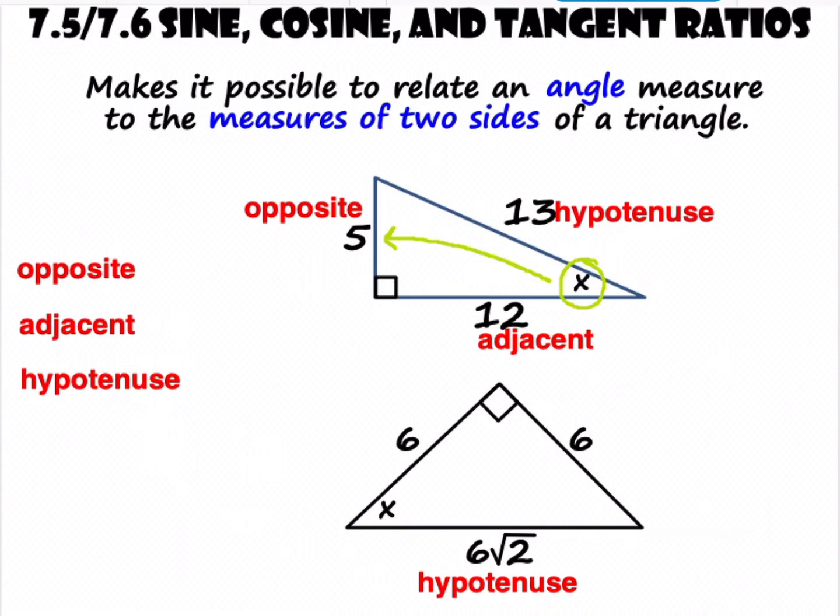So if we were looking at this second triangle, we've already found the hypotenuse. If you're standing at this angle, which by the way, isn't this a 45, 45, 90? So x is equal to 45 degrees. Which side is opposite? The one that's all the way across. That side doesn't even touch the vertex of the angle. So that would be my opposite side for this one. And the other leg, the other 6, is called the adjacent side.